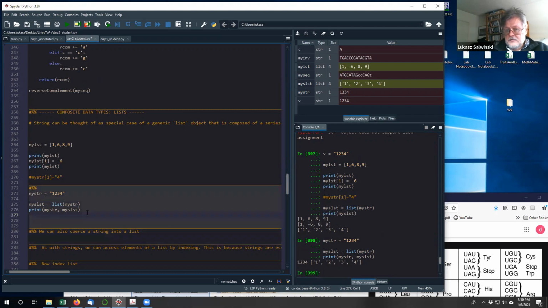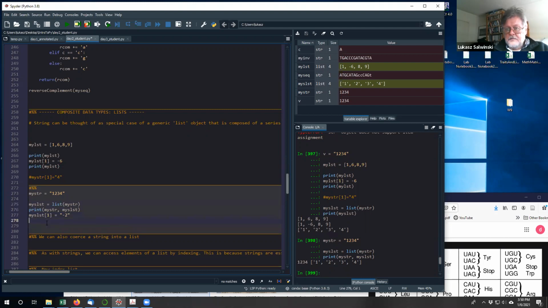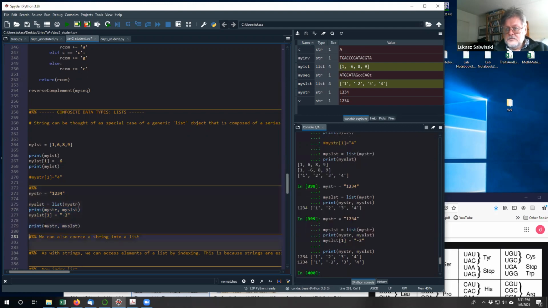Once I've got my list, now I can set the element at index 1 to something else, let's say -2. Okay, and then I can print it once more.